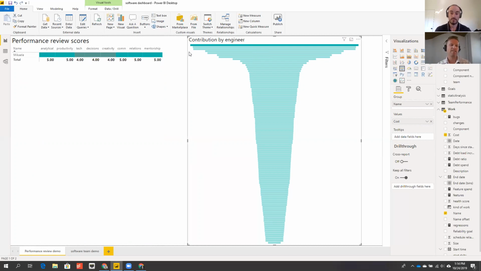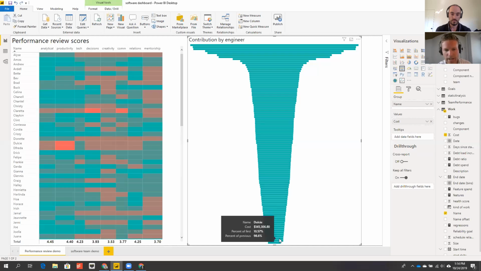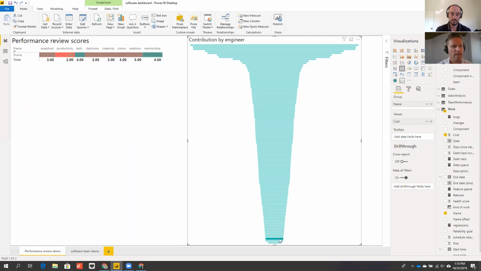So what's really nice about this is if you're an engineering manager or a CTO or a director, you can use this to really provide some cross checks to your performance and even look for biases, right? Is your strongest contributor getting a good review? It looks like they are. I can go down here. Let's look at someone down at the bottom, somebody named Dulcie. Dulcie is rated below expectations on productivity, and it does look like the system reflects that score. So this kind of ability to explore data, I think, is also a very powerful KPI tool that you can use.